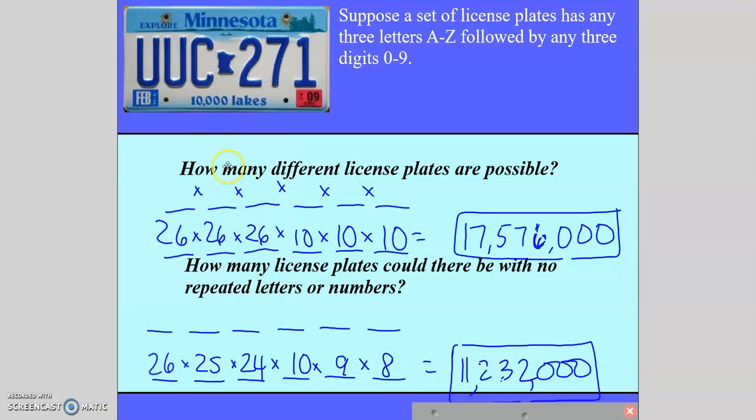So you can imagine there are a lot of other types of limits that could be put on this. Like let's say I'm going to do a license plate that doesn't have the letter A first. Well, then there are 25 ways for the first choice, but then I could have the letter A second, so then there'd be 26 for the third choice, and then 26, and then 10 times 10 times 10. So there's a lot of different iterations and ways to approach problems using the counting principle.